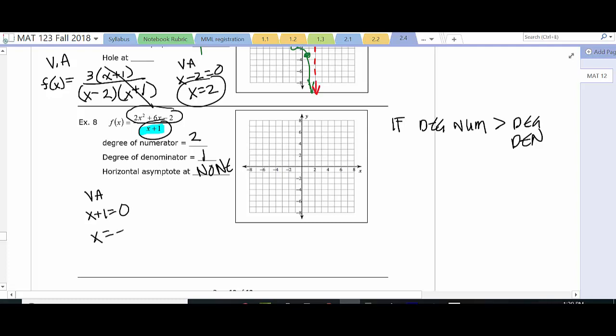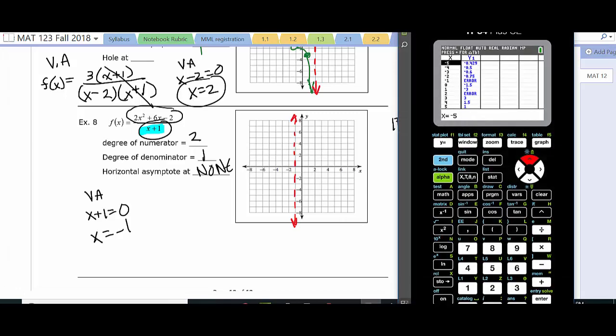So we do have a vertical asymptote on this problem. And then we'll put this in the calculator, and I'm just going to have you make a rough sketch. We're not going to do all the details of this problem in this class. You do a little bit more in a college algebra class. So on the calculator, let's just put this in, and it'll look a little different this time.